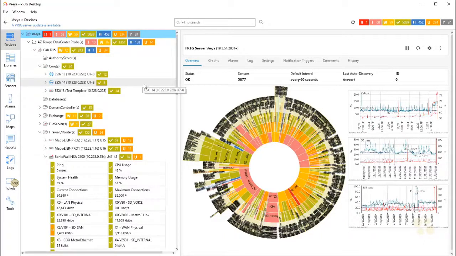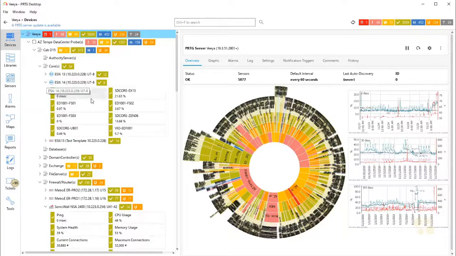Now this is SNMP. For example, you can see right here, I have a couple ESX servers. That's VMware that's being monitored. And you can see that inside of here are all the virtual machines that we're actually monitoring. Now, that is using some SNMP. And it's also using some, we'll call it ESX or VMware proprietary methods that PRTG has developed, that VMware has made available, all those kind of things.